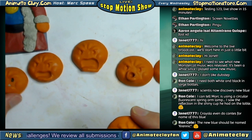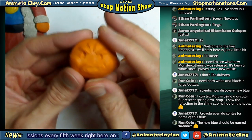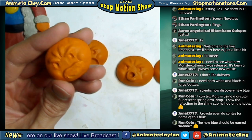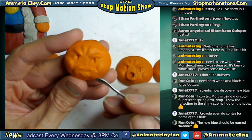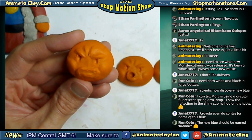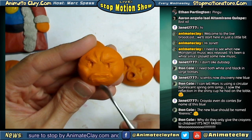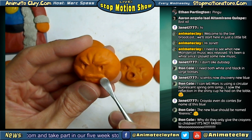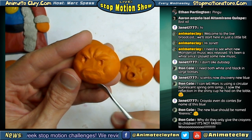So let's see here. So here's our neutral, and then this one would be a little bit further up. Yeah, I think his chin could go up just a tad bit as well. So it's like his whole lower face is kind of moving upwards. It's kind of nice that it's actually coming in kind of clear on the web camera. It looks better than what my DSLR was doing the last time, except the frame rate here is just kind of slow.